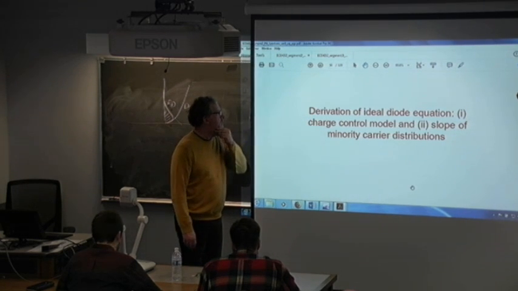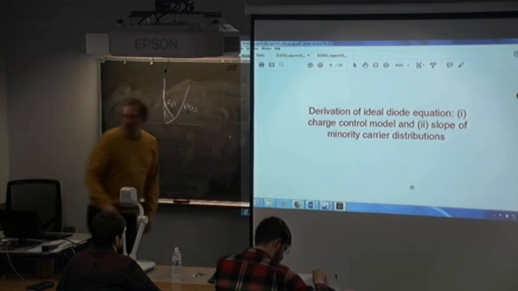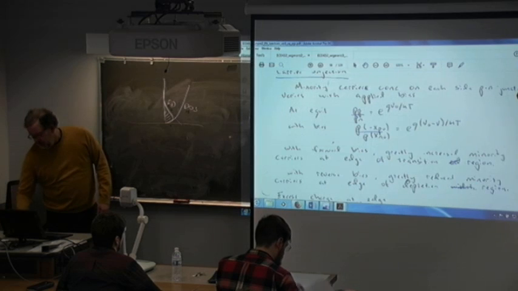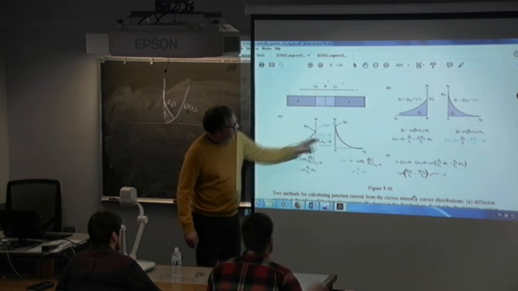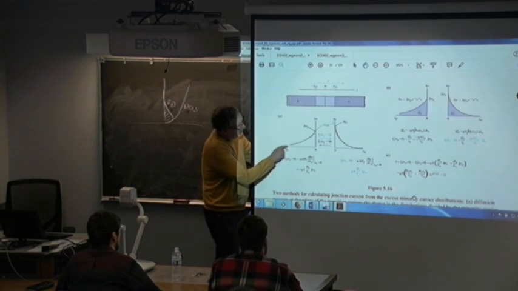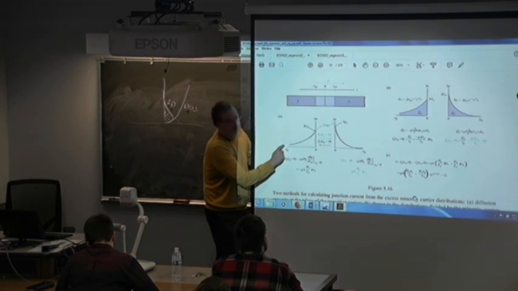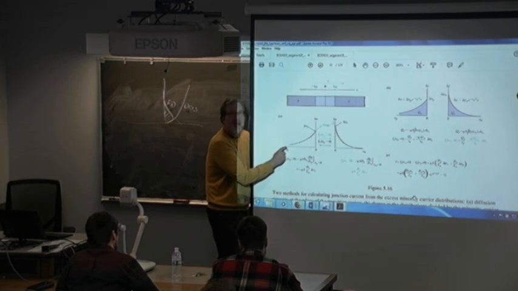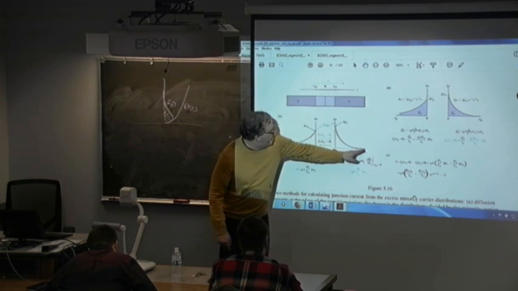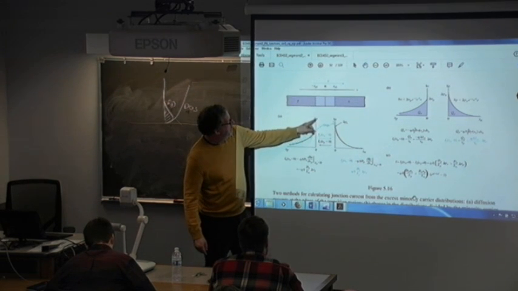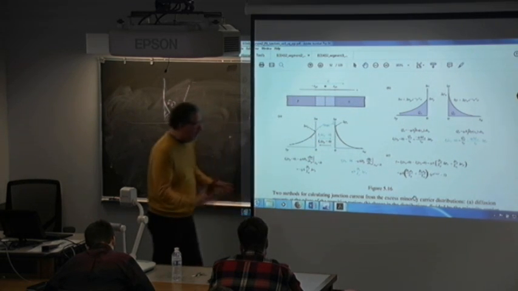The derivation of the ideal diode equation comes from that analysis. You have either the charge control model or the slope of the minority carriers. Streetman does a pretty good job at that. So you're looking at those tails. I don't like the way he draws this because he forgets to put the NP naught here like the modular series did. This is not coming to 0, it's coming to NP naught, which is not equal to 0. And this is coming down to PN naught. What he's drawing here is the delta. Technically he's correct, but I think it's easier to remember it in the absolute.